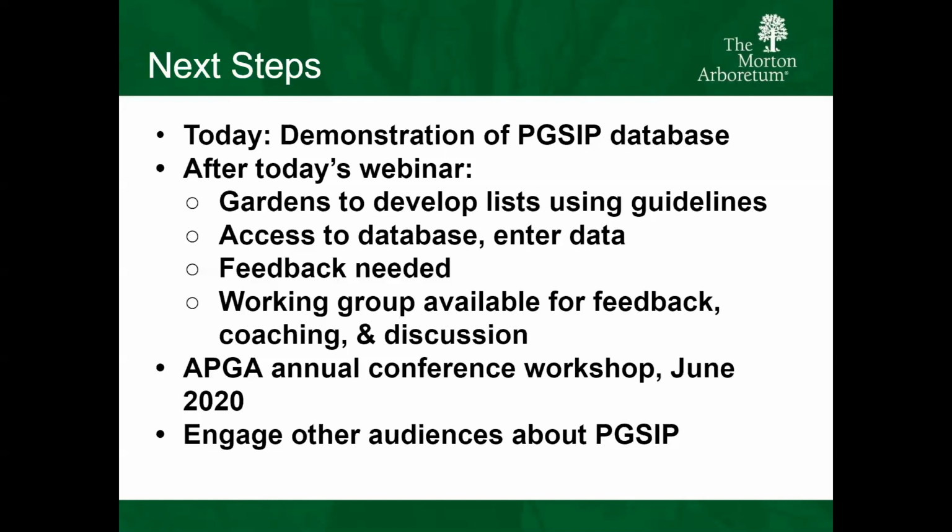And then part of our plan for 2020 is to also engage other audiences outside of the public garden sector as well. So we want to have meaningful conversations with these other groups that would be interested in this data. Invasive plant species councils. We want to talk to plant propagator societies. We want to talk to landscape architects and the green industry and so on.